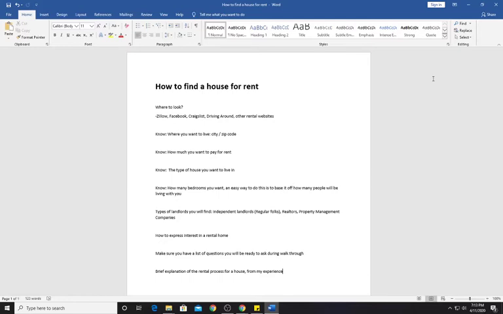So there's going to be a lot of people who are going to be fighting over houses. If you look for houses for rent specifically in the winter time or in the springtime, you might manage to have a better choice of getting a house. For me, I managed to score a house in the springtime. In March is when I got approved to rent the house that I'm in with my fiance.